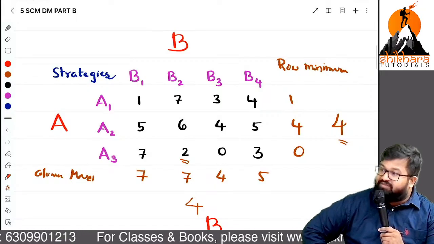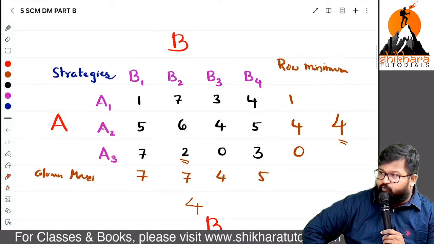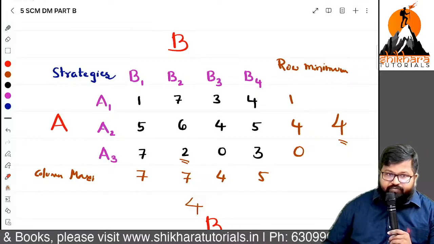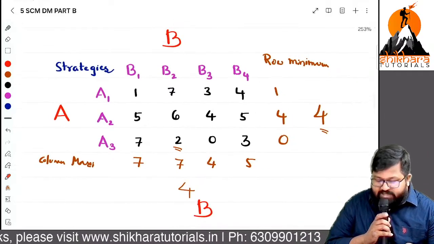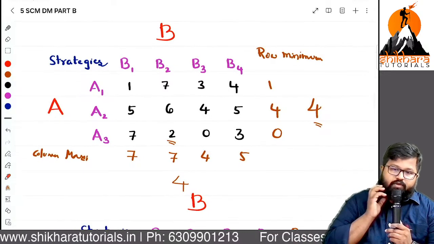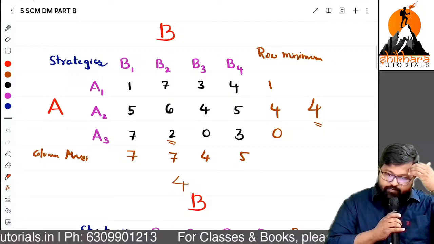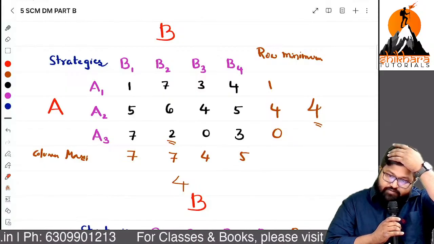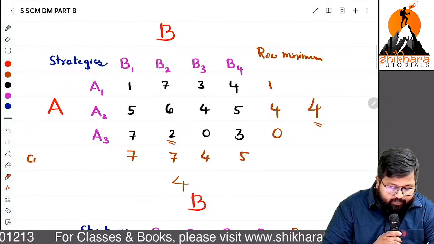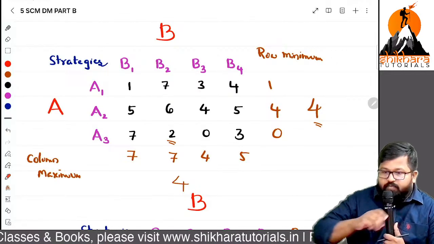Whatever you have done there, write it in the form of sentences. If you write in the form of sentences, it will be more effective. Write the question itself first. Once identification is done by you, take down the headings. Headings are most important. What is the first heading? Row minimum. What about the next heading? Column maximum.